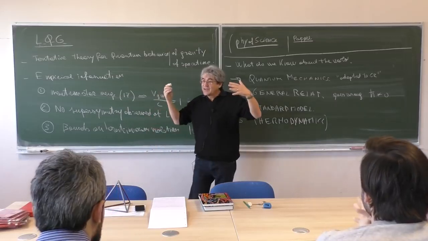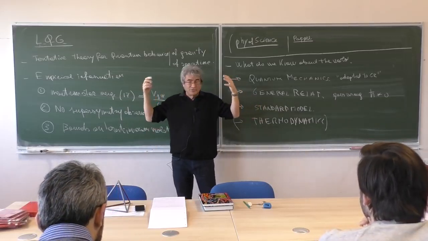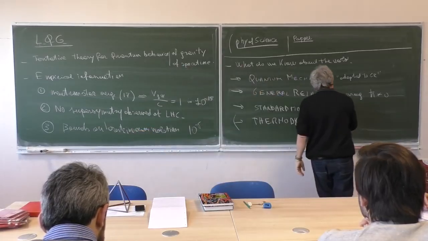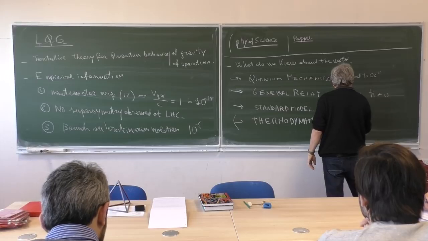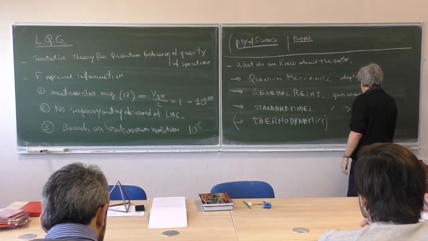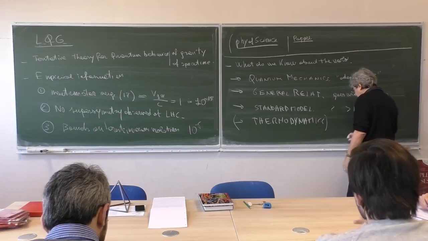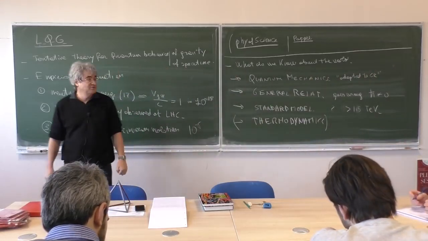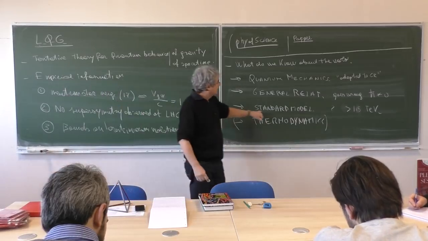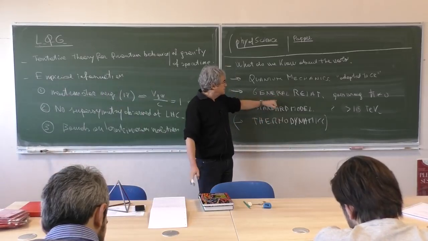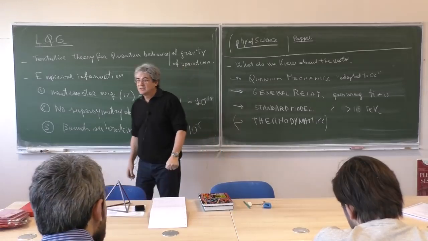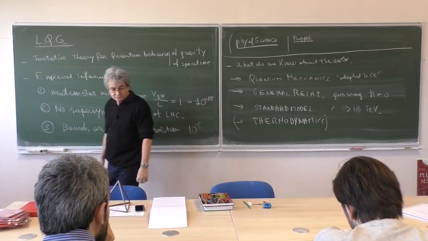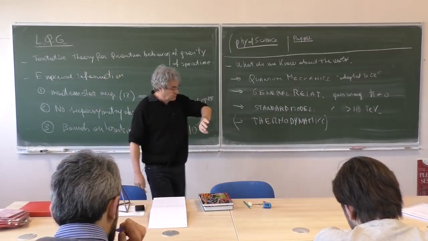It has been tested up to what? A few TeV, 10 TeV. What happens at higher energy, larger than 10 or 15 TeV? Nobody knows. Maybe there are other particles. Certainly, we have no idea what dark matter is. So, it could be some other particle. Could be black holes. It's hard to think there is a modification of GR after that, but who knows? So this is what we know.